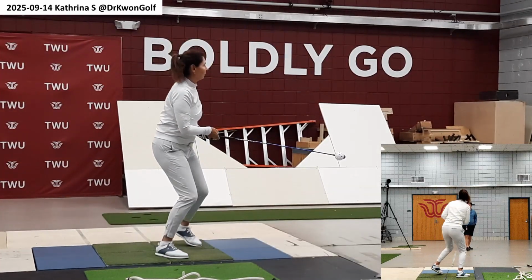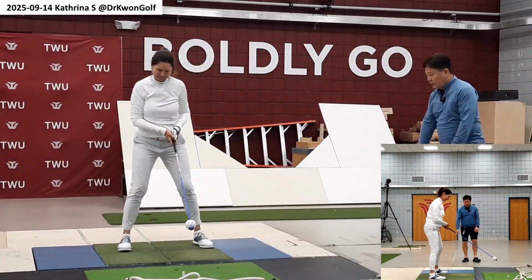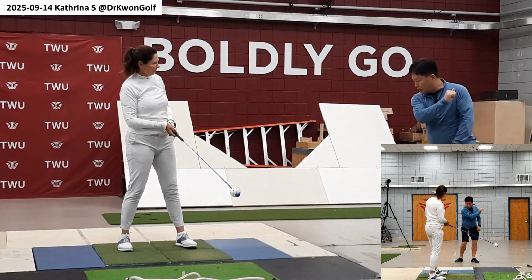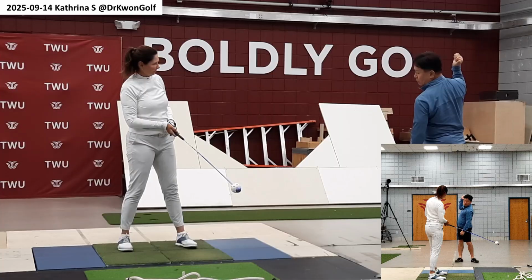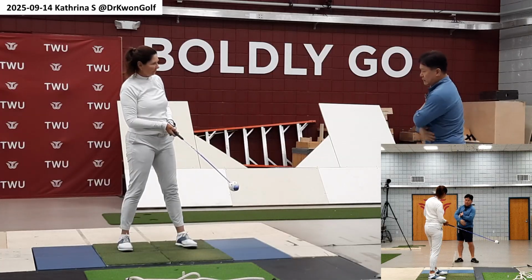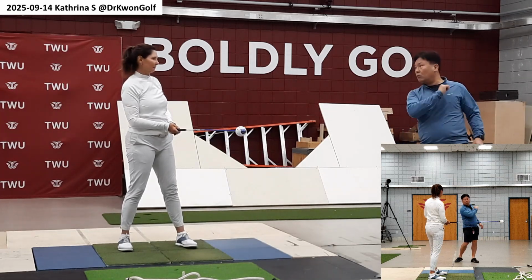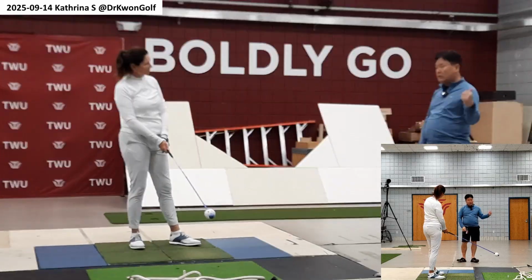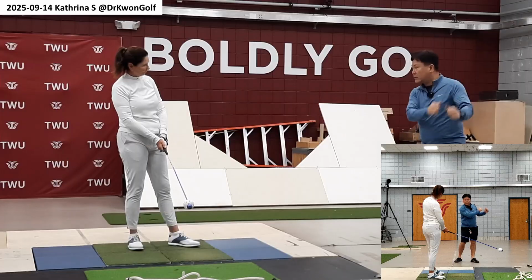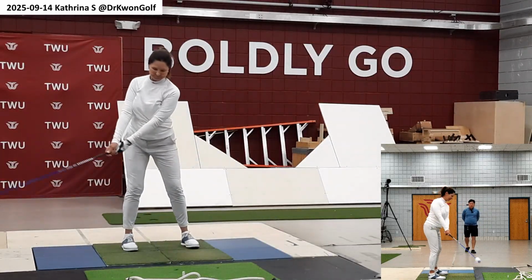And then on the way down, this time you use the arms to try to pull it down. No need to do that. So here, throw, and then in order to see the ball on this side, you will have to let it go more here. Then your body will develop good tension. These muscles here will develop good tension using that, and then you can throw. You do the release really well here. So just go up and then release instead of pulling the handle. So feel the rhythm.